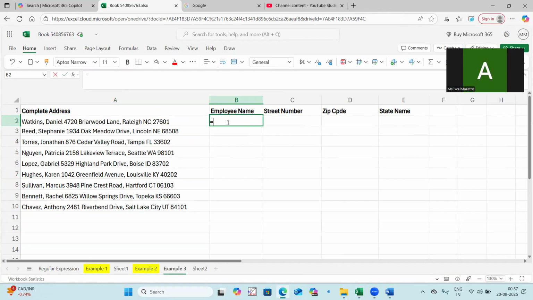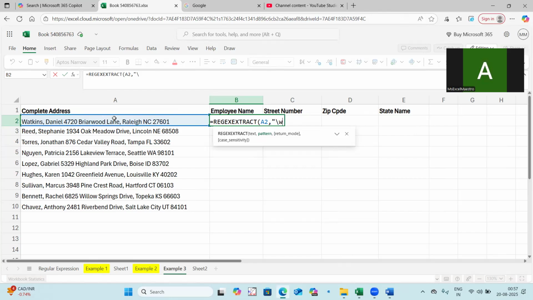Employee name. So we have the function called REGEXEXTRACT. This is the text we have. And guys, backslash w plus means any alphabets or digits 0 to 9, small or capital both.